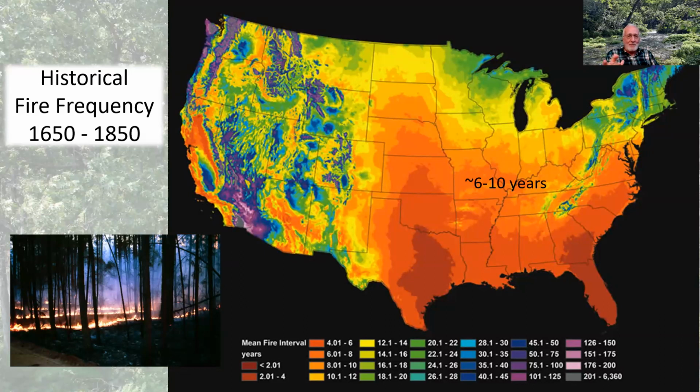Now, where does this map come from? This comes from the tree ring lab here at the University of Missouri, where they've gone out across the country and taken what we call tree cookies from remnant stumps, and they were able to go back and actually trace the fire frequency. So you can see here in Missouri, it was about every 6 to 10 years. And so that kept things open. And you'll see why that's important when we talk a little bit about the ecology in a sec.